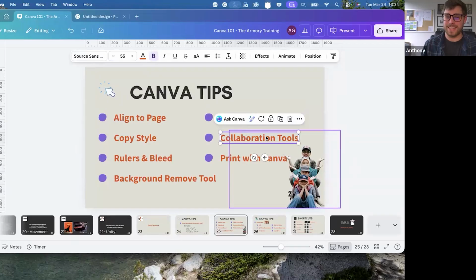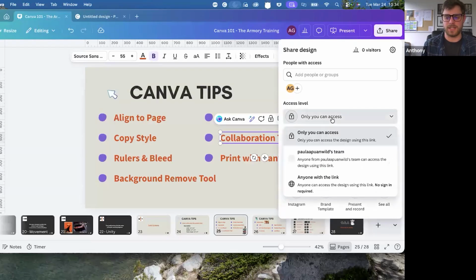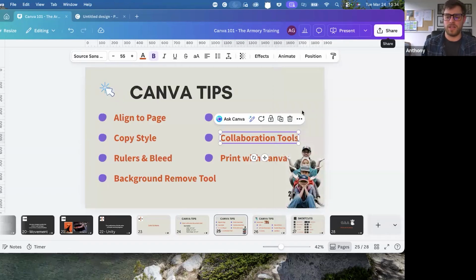Canva is fantastic for working with teams. If you have a couple of people, you've got a youth worker and a core officer at your place, both working in a document or both wanting to work on things, Canva's collaboration tools are really, really powerful. You can both be editing a document at the same time. You can see who is editing what at the same time live, which is really cool. That would be, again, under the share link, and you can add the people's email and who has access. You can say it's only specific people. You can say it's anyone with the link. But yeah, that's how you would collaborate and are able to work collectively.